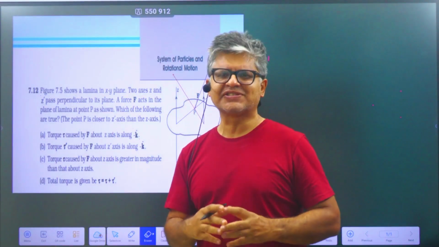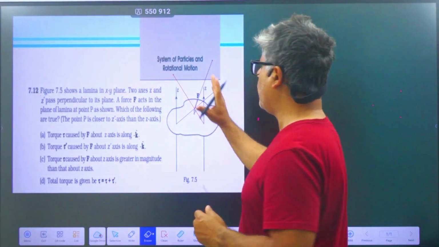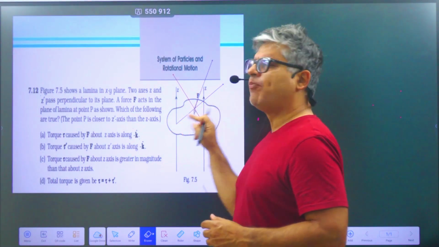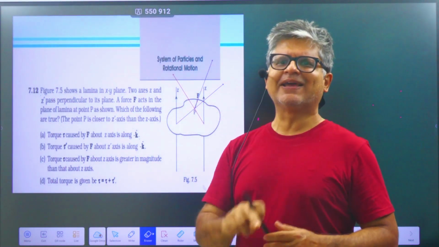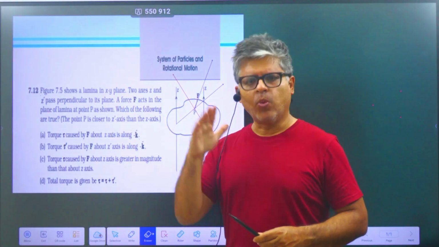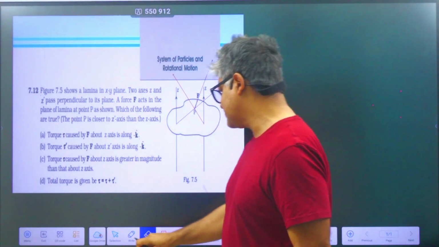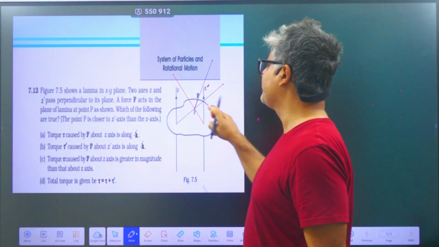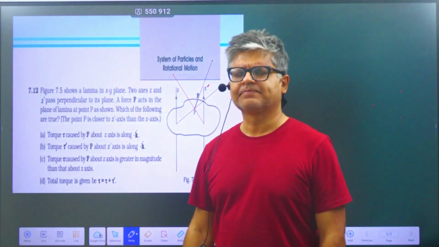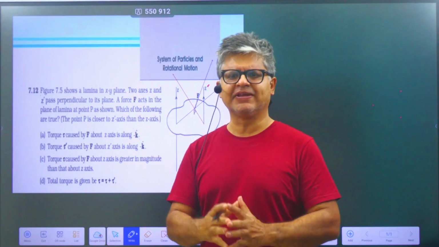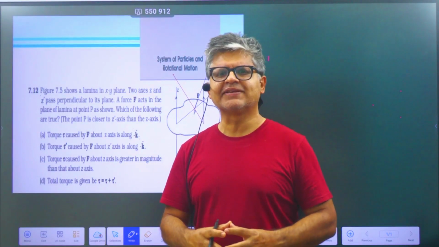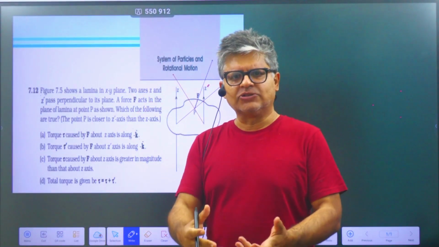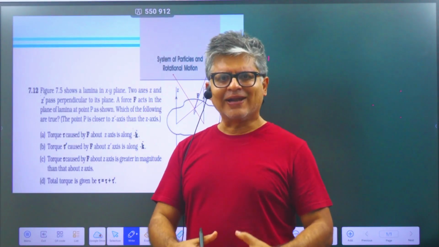One hint which is given in the question is that one of the axes is closer to the P, which is the point of application of the force. One of the axes, which is Z dash, okay, so this is your Z dash, and you can see it is closer. This hint is given to you for part 3. Part 4 of the question says the two torques are calculated and then added. So we have to decide whether we can add them or not.